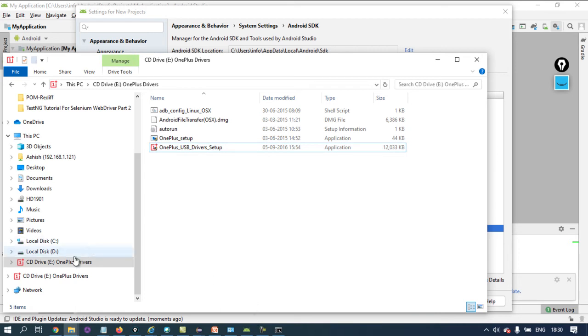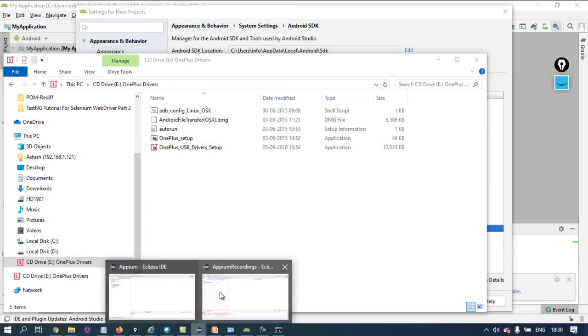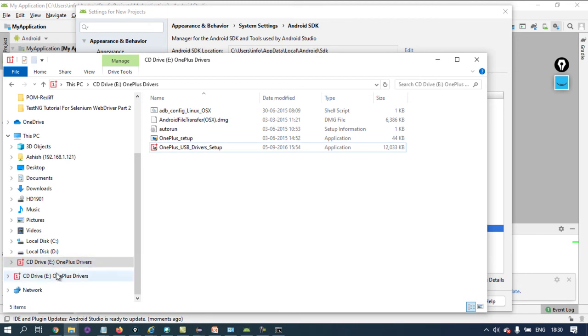Okay, so first, instead of detecting it in DDMS, the first thing is that you have to detect it over here.